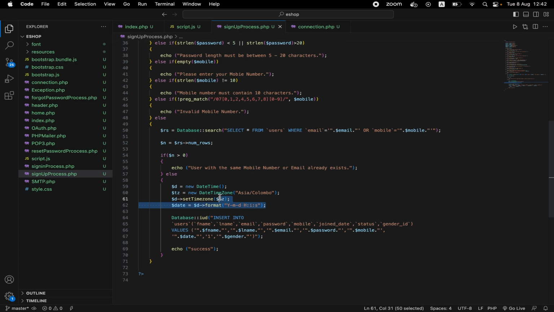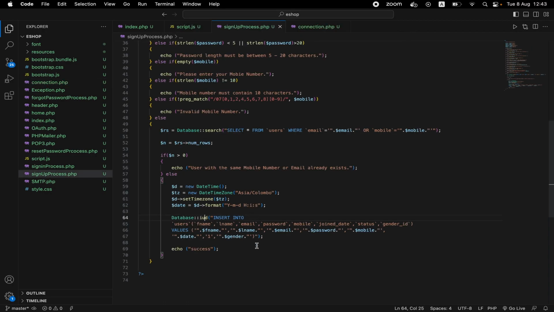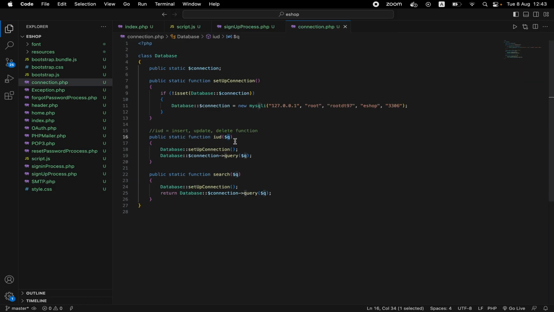So this is how I want my date. After that, I'm using the database class again. Inside this database class, we have a function called IUD, meaning insert, update, delete. It also accepts a parameter. So I'm sending this insert into SQL query as the parameter, and it will accept it.